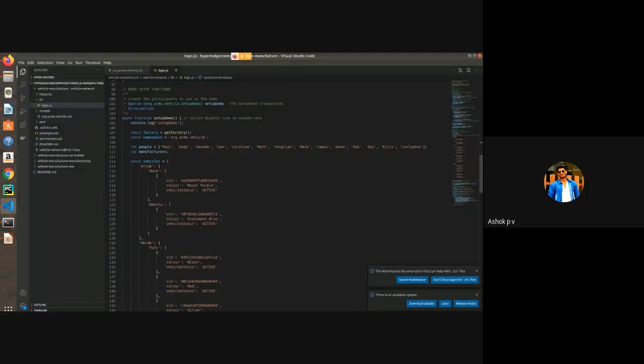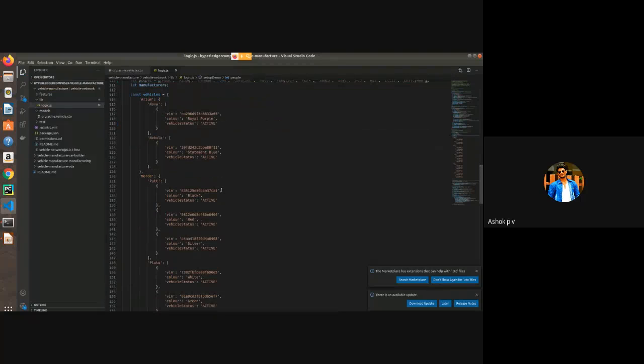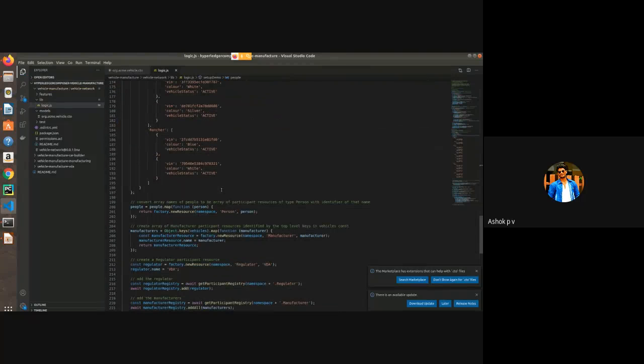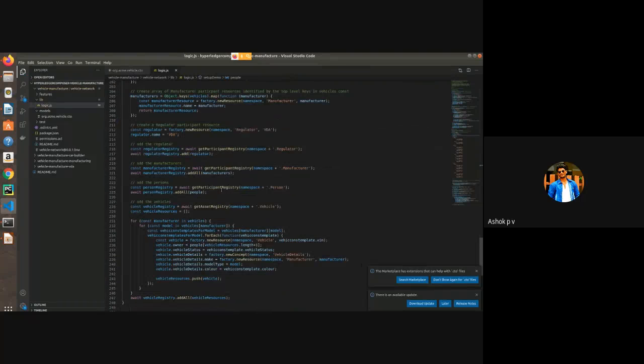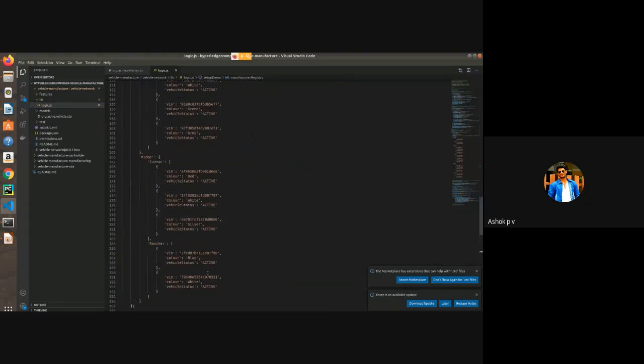So I have created a function on a setup demo saying these are the different kinds of people that I can use. So you can just do a name change and you can just remove, you can just have these different cars and different things that you can use. Now what did we say? We just need to insert them. So we just create a new resource each and every time, a regulator, a PDA, and a manufacturer. Namespace is always the same as we have defined it previously. And now if you do this for the manufacturer, each and everything would be registered in the all vehicle section.